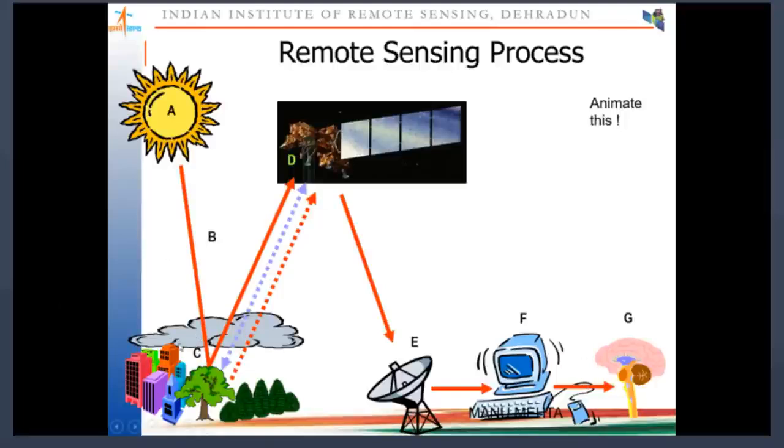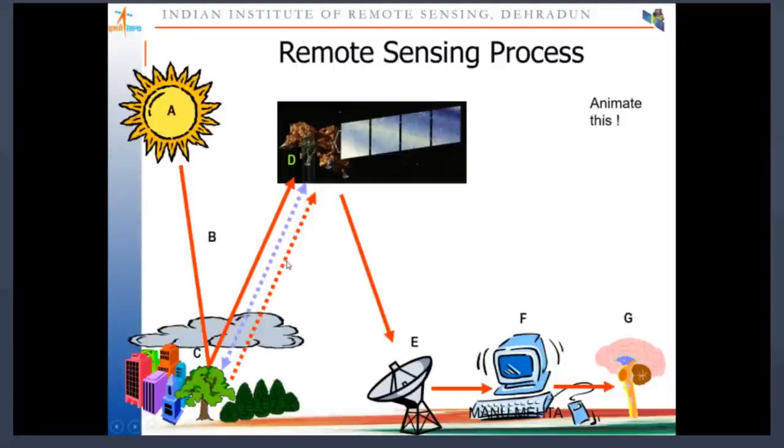Now here, for Earth observation purposes, it's not that the light is coming through vacuum only. The major part of the light travels through vacuum, but then there is a thin sheet of gases and particles around the surface of the Earth, which is called the atmosphere. But this interaction with the atmosphere is not actually wanted. However, we can't do away with it. So the light first interacts with the atmosphere while incoming to the target, and while outgoing, it also has to interact with the atmosphere before it reaches the sensor. So it's a two-way interaction with the atmosphere, both while incoming as well as while outgoing.